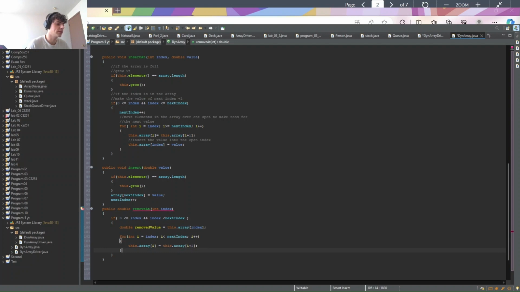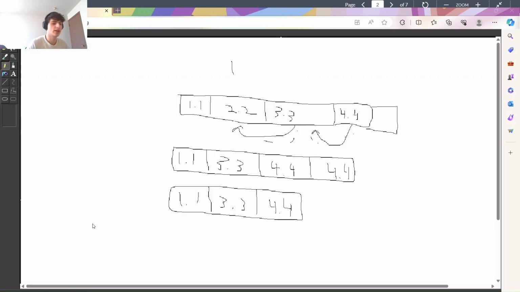So all we're saying is we're giving the value at this index to the one next to it. So we're just shifting the values along.